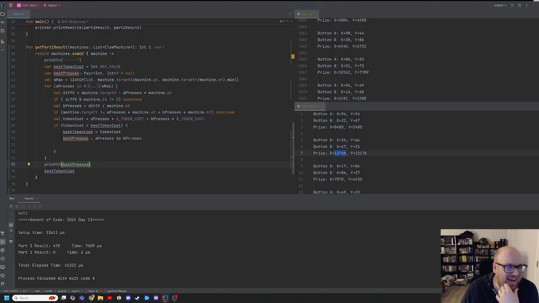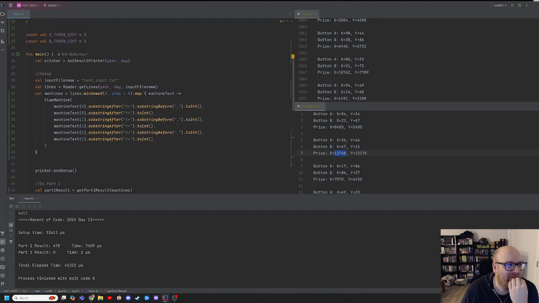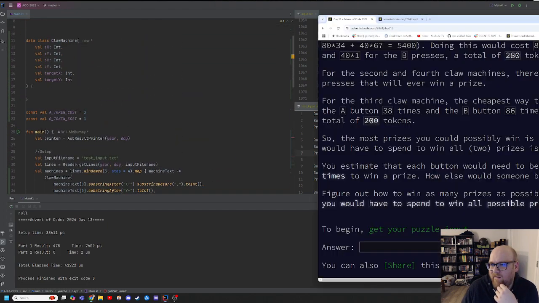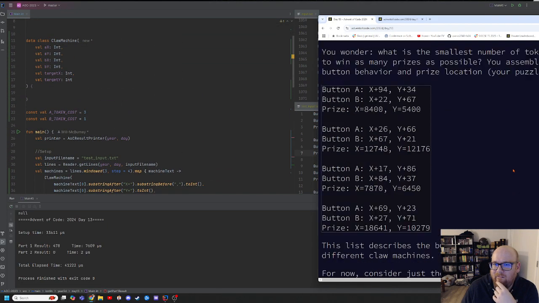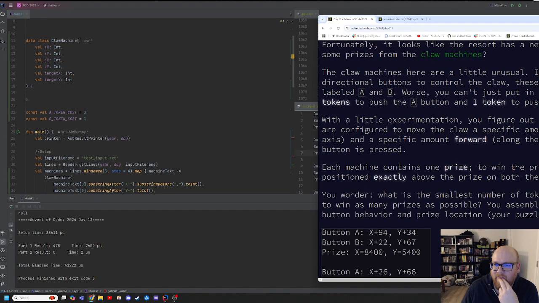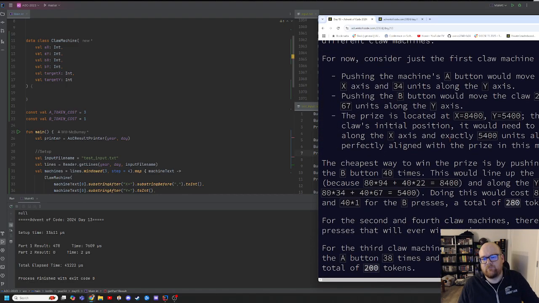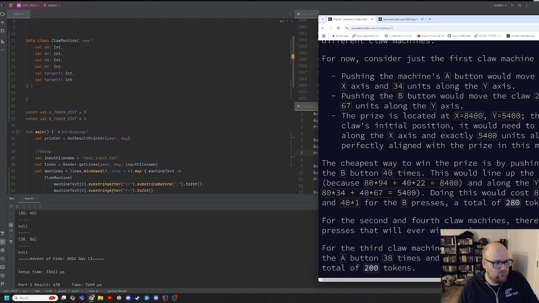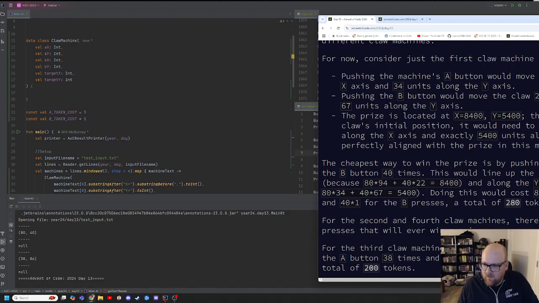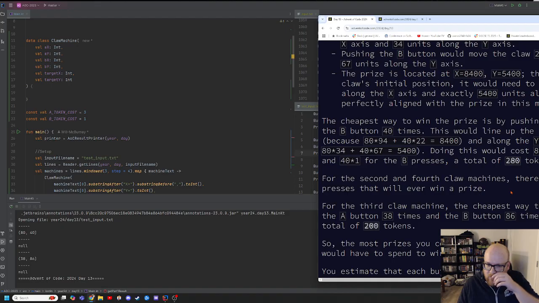What? It costs 3 tokens to push A, 1 token to push B. And I'm getting the right values, 80 and 40, 38 and 86.